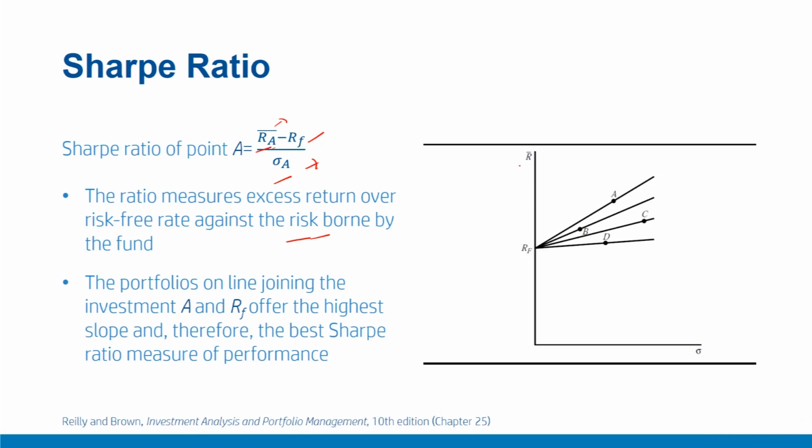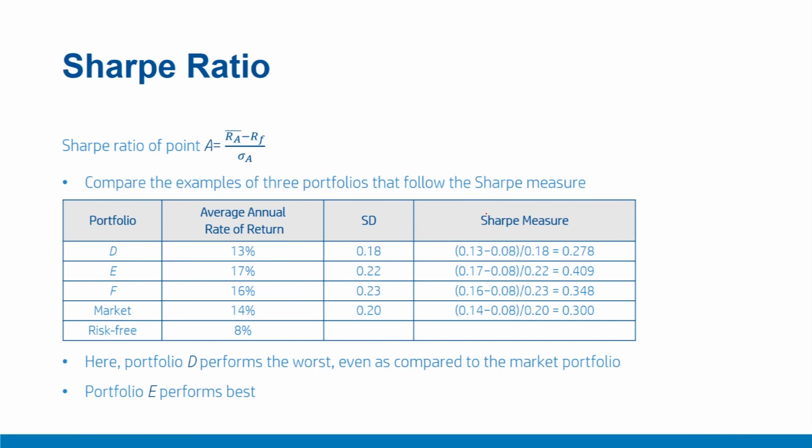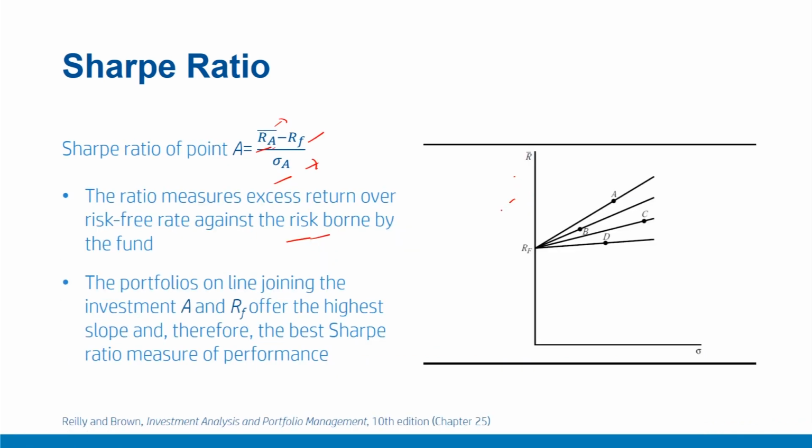This can be easily understood through the following diagram here. Notice that on the y-axis we have excess returns, on the x-axis we have risk in the form of standard deviation sigma. In that case, Sharpe ratio is nothing but the line joining the risk-free asset and the asset itself. For any asset, this Sharpe ratio would represent the slope of this line, the line that is joining R_F and the asset in expected return and sigma space. As we can see here, for security A, this slope is highest as compared to other securities like C, B, D, and therefore security A offers the highest Sharpe ratio or the highest performance if the Sharpe ratio is the appropriate measure.